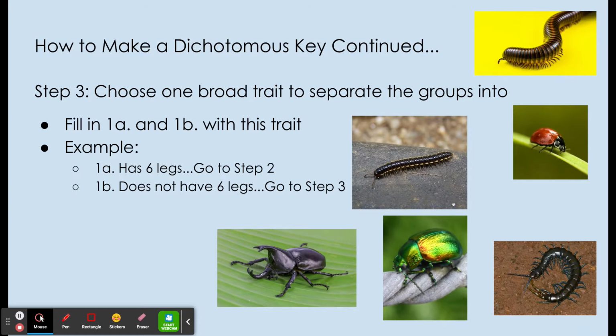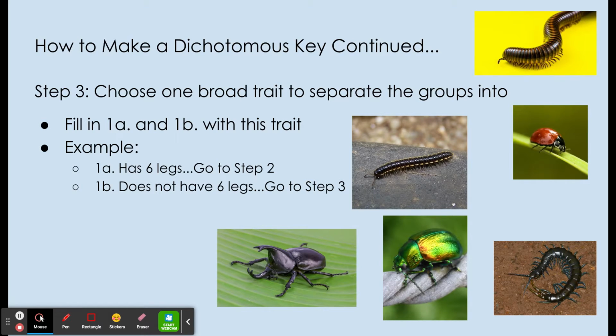It's easier to do this after you have already come up with a list of physical traits that the organisms have. Think similarly to some of the activities we've done in class, where we brainstormed characteristics that things have, such as color, size, texture, shape, things like that. And then you're able to make the dichotomous key going forward. It's just a little bit easier.